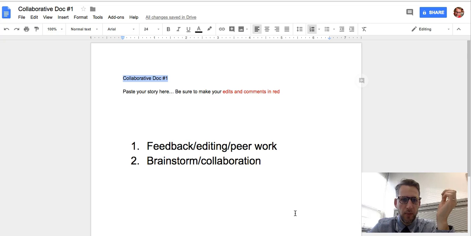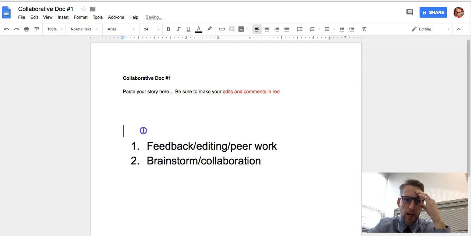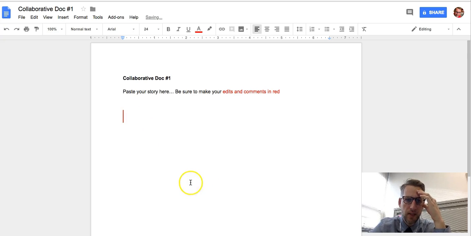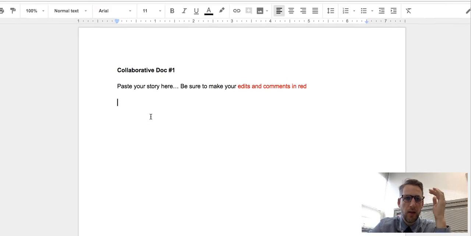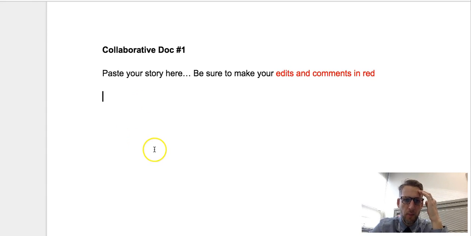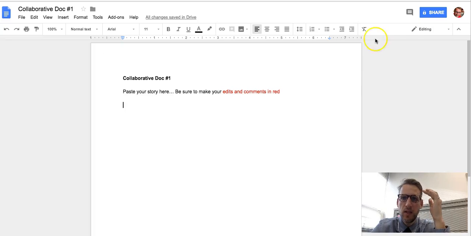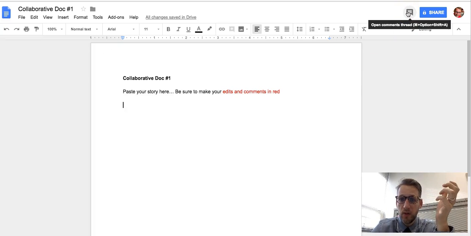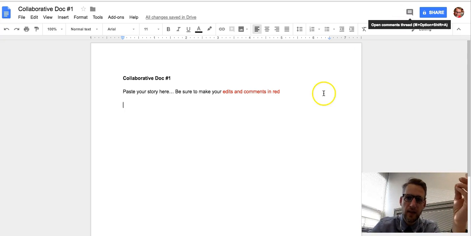Let's say for this example, students wrote a little story or a response, and they're going to paste it here, and it's going to be edited by another student. So what I like to do is set up the template with a little bit of instructions on it. This is just a Google Doc, and the student will paste their story here. The other student will add comments in red. If you use the comment button, which is cool and you can do a lot of cool things with that, then it shows who left the comment, and that negates the anonymous part of it.